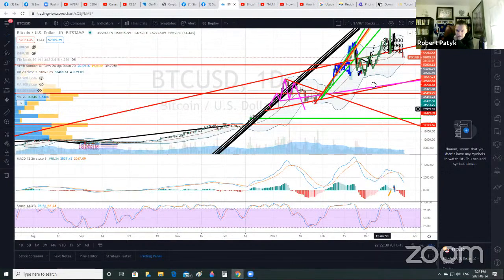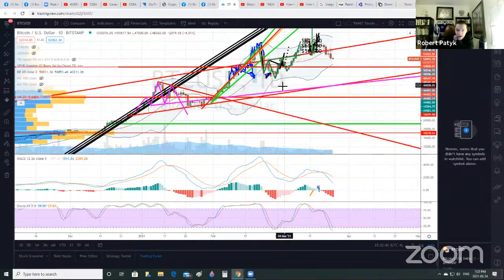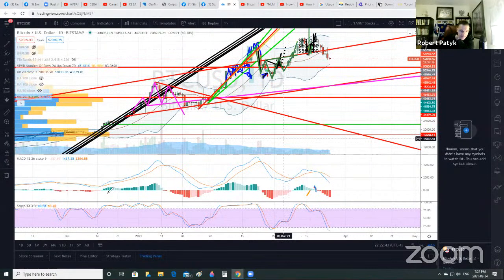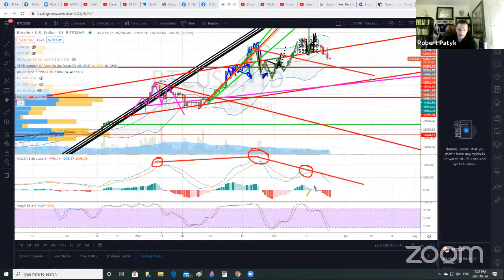Okay, so what you have here is a head and shoulders in the MACD itself. You can see this peak is taller than this one and this one. So this should constitute a downward move. However, what did the price do? It did not drop. It actually went higher. So there you go, there's your divergence on the peak to the peak to the peak of the MACD. And if I start it from here, then we end up even lower, at this level, again, 45,000.